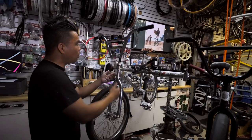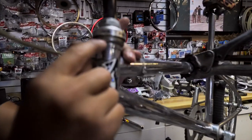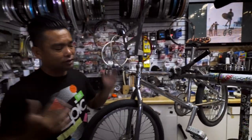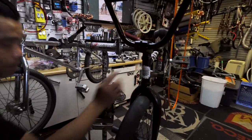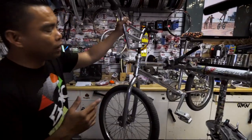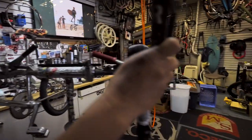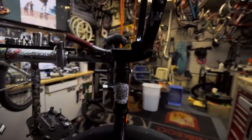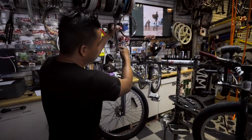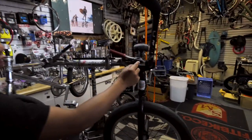Headset wise — same thing. The new frame is integrated; the cup is machined directly in. The old one you'd press the cup in, or some of us would hammer it in — terrible. That's covered in the old video. Now this is probably one of the biggest differences: the stem. This is a bent old school stem — the homie rode pretty hard back in the day. And look how big the new one is. The old school is a 1-inch quill stem; the new one is a threadless clamp stem.